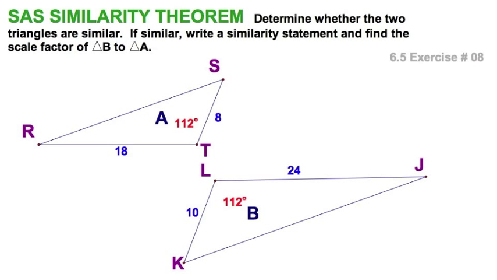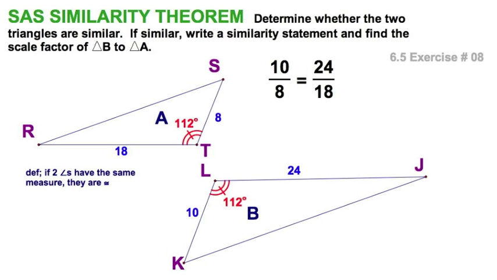Well, let's see if we can determine these two triangles similar. And we start right there. By definition, if two angles have the same measure, then they are congruent. So that's our congruent angle, our included angle. And let's just check these two ratios, see if this is a proportion. And we'll take it this way. And again, I'm going B to A as we're asked to by our author. So I'm going to compare the 10 to the 8 and the 24 to the 18.